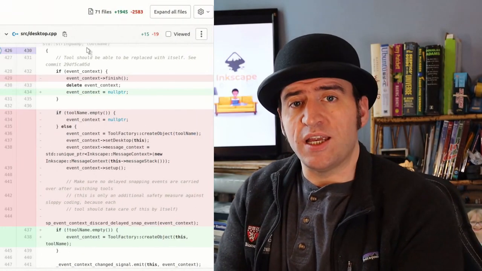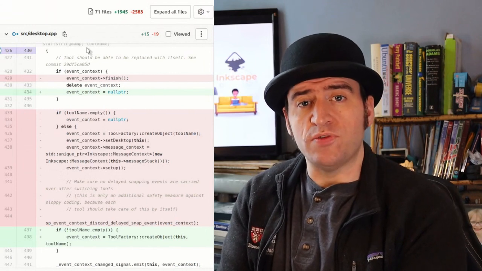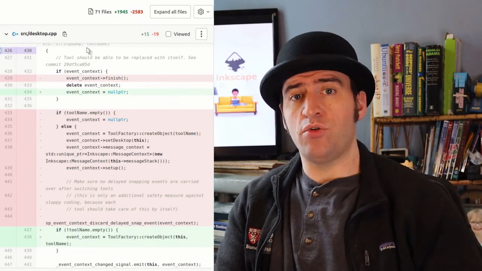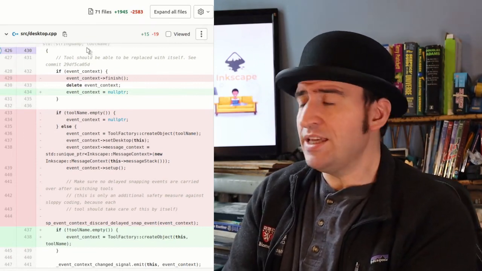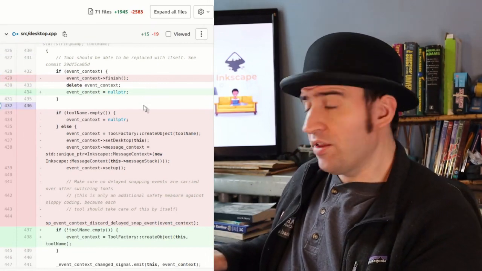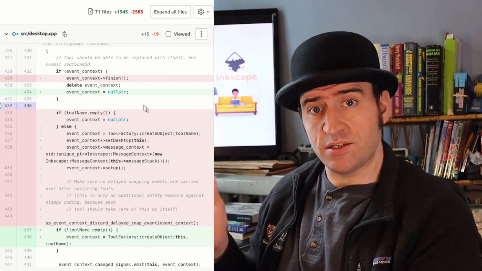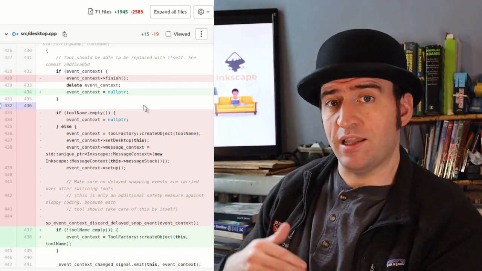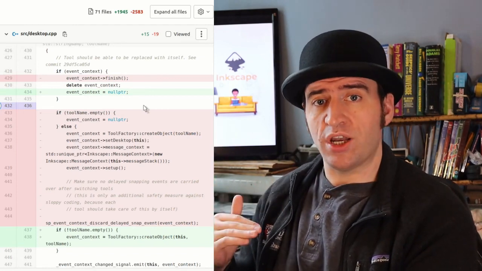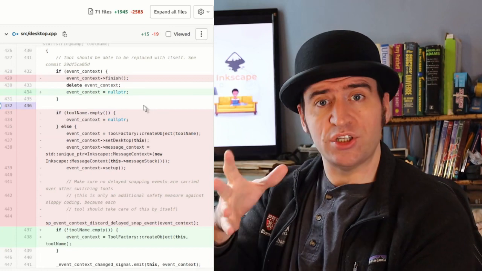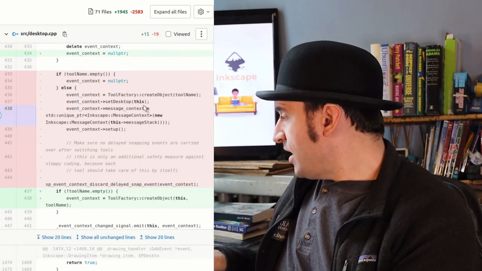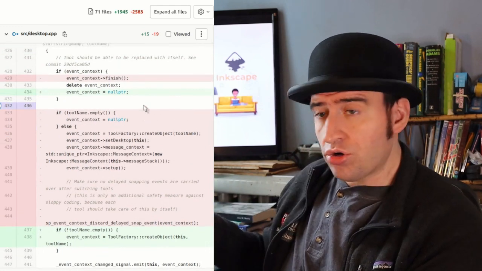Okay, so the first thing is that this code is responsible for changing tools. On the left bar, every time you change a tool, this code is run. And what you can see here is a bunch of red lines and a bunch of green lines. The red lines are the lines that I have removed in this particular merge. The green lines are the lines that I have added. Each of the lines is an instruction that the program is running, so they're run sequentially one after another, just in case you're not a programmer yourself. And what you can see is this is the core of the change.